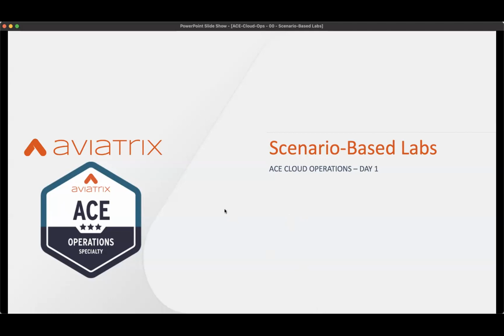Okay, so now that we have done network segmentation, I'm going to introduce the labs, and we are going to cover the two labs that are related to network segmentation. Again, if you're watching this self-paced, you might or might not have access to the labs. So feel free to follow along with me, or if you have lab access, feel free to pause when I explain the problem and try to figure it out before watching me go through the solution.